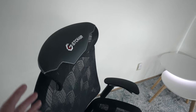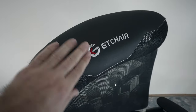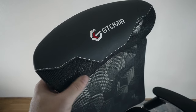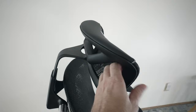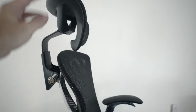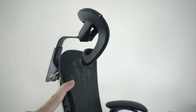Let's quickly go over materials and functions. Starting at the top with the headrest — we already saw how nice this is. It's leather with nice stitched embossing and nylon fiberglass-enforced breathable mesh. The headrest has a few functions: it can go up and down — pull on it and it clicks into position. It's hard to show with one hand, but you can see it raises and lowers. It also swivels, and the whole lower portion swivels too. If you're taller, you can raise it up; if shorter, lean it in. Lots of adjustability on the headrest.